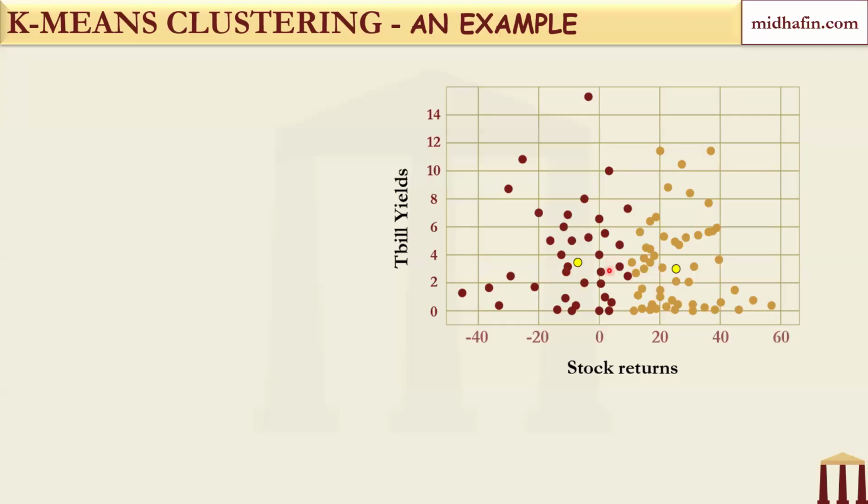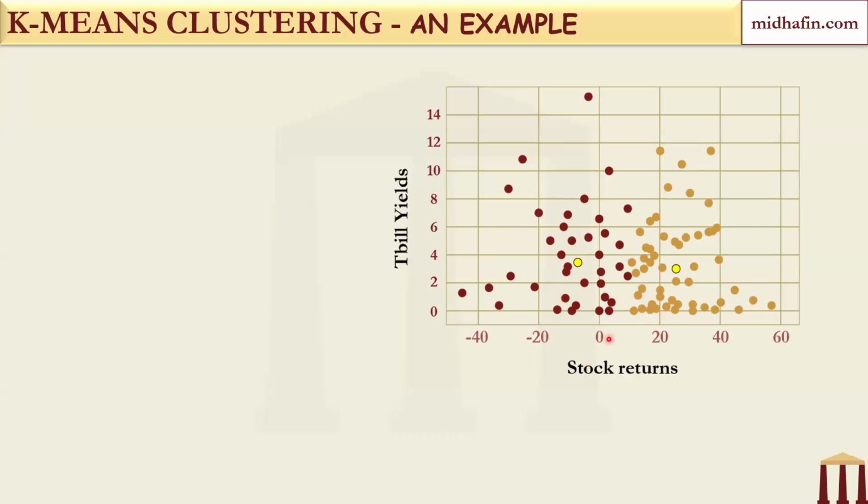So we get these two clear clusters, one on the left with generally lower returns, and one on the right with generally higher returns. Although both of them have a variety of T-bill values. Over here you can see T-bills are lower and higher, and on this side also you have lower and higher. So it has basically bifurcated, probably with more focus on stock returns.